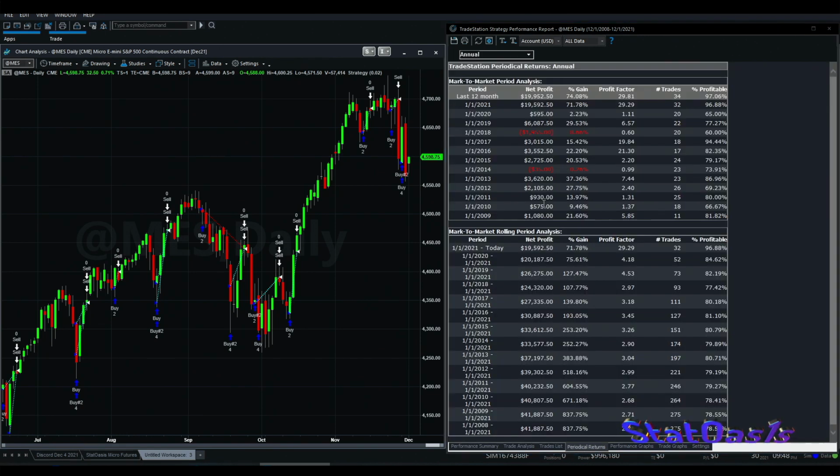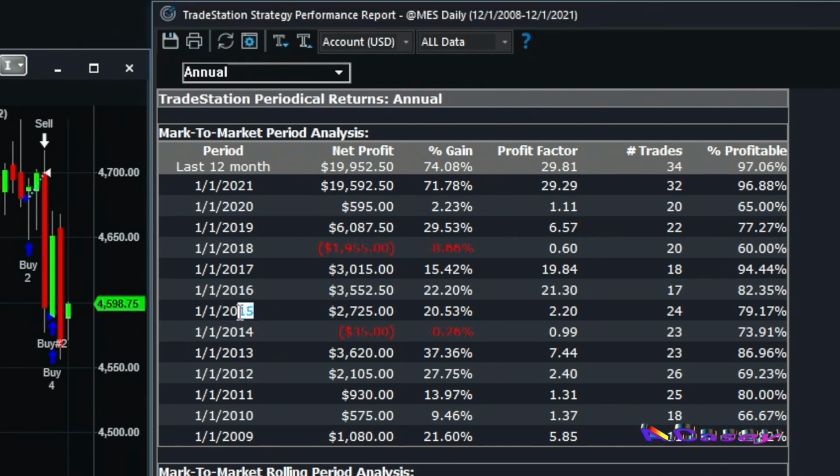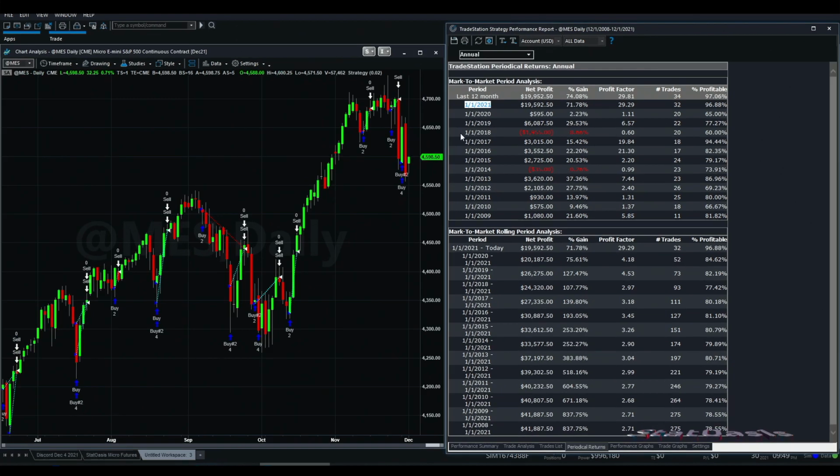And look at these periodical returns. So this is again not compounding, so it's the same $5,000 starting with. You almost double your account in the first 3 years. 2015, you double your account again. 2017, you double your account again. 2019, you double your account again. And then 2021 was a monstrous year for mean reversion strategies. This is amazing. You cannot do this with Forex or with stocks. And of course, if you employ any position sizing method here, you will of course triple this amount.